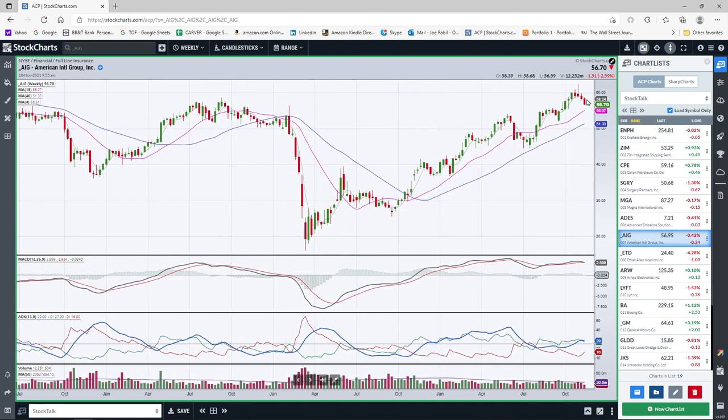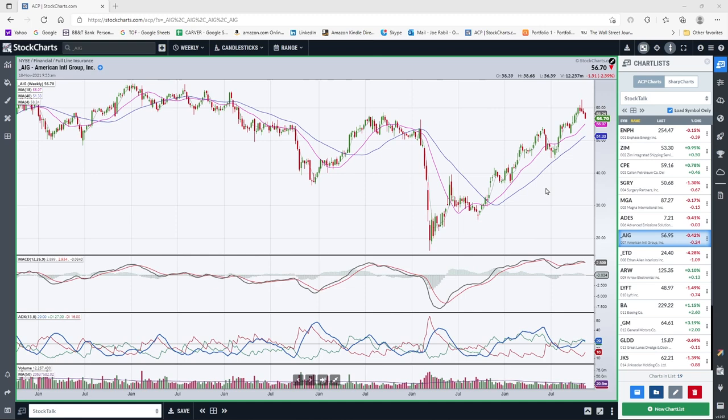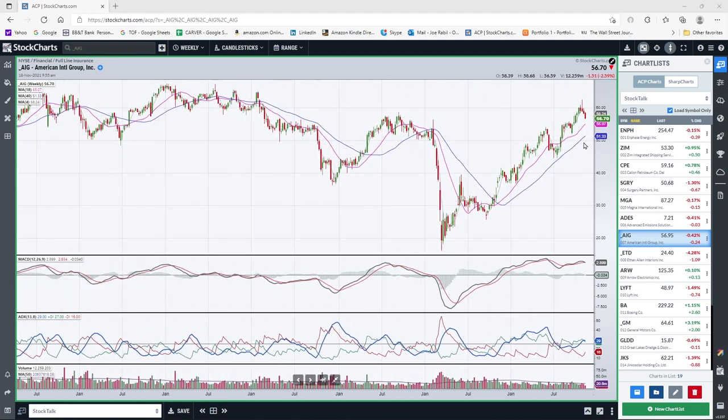And now, just like we were talking about in the Enphase on the weekly, we're probably going to work our way back down here. And we want to see if we get some kind of a bottoming tail or a narrow range doji, or maybe it comes down and then we get a big green bar to the upside, something like that, that signifies the buyers are ready to step in again. That's how I would look at these moving averages. If I'm coming down towards those moving averages, that's what I'm looking for.